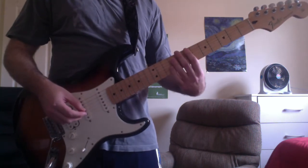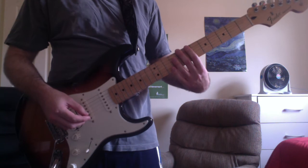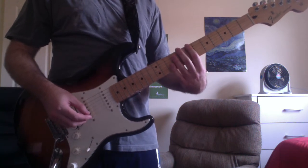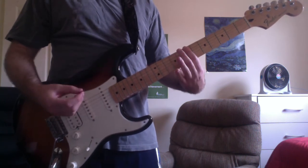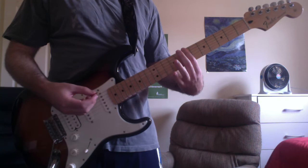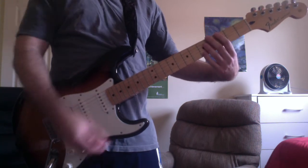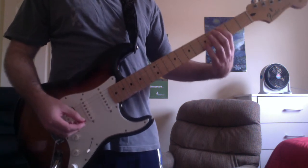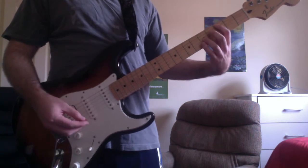Then you're going to strum an A-sharp power chord on the eighth fret with your second finger, and an A-flat power chord on the seventh fret with your first finger. Then mute and rake the strings down by the third fret, and then strum a C dyad chord with your first finger on the A string third fret and your third finger on the G string fifth fret.